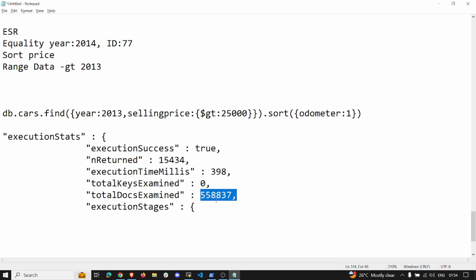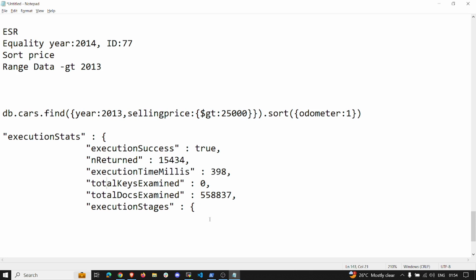If you look at this, total docs examined, this means it went for a whole collection scan and returned this number of rows. We have about 15,000 documents which are matching this condition. Now if you look at the execution time, it is 398 milliseconds.